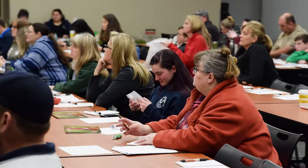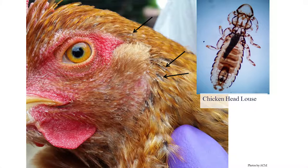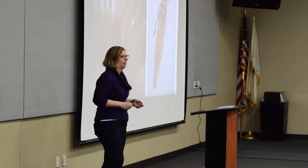Eggs will also be laid in the head area. They don't tend to be as clumpy as chicken body lice because the feathers are shorter there. And finally, the chicken wing louse — these are a little trickier to find and don't seem to cause as much damage. They like to live in the primary feathers of the wings. The best way to look for them is to hold the wing up to light and backlight them. If your chickens have coloration or specks in those feathers, it can be difficult to see them, but they'll be aligned perpendicular to the main vein of the feather.